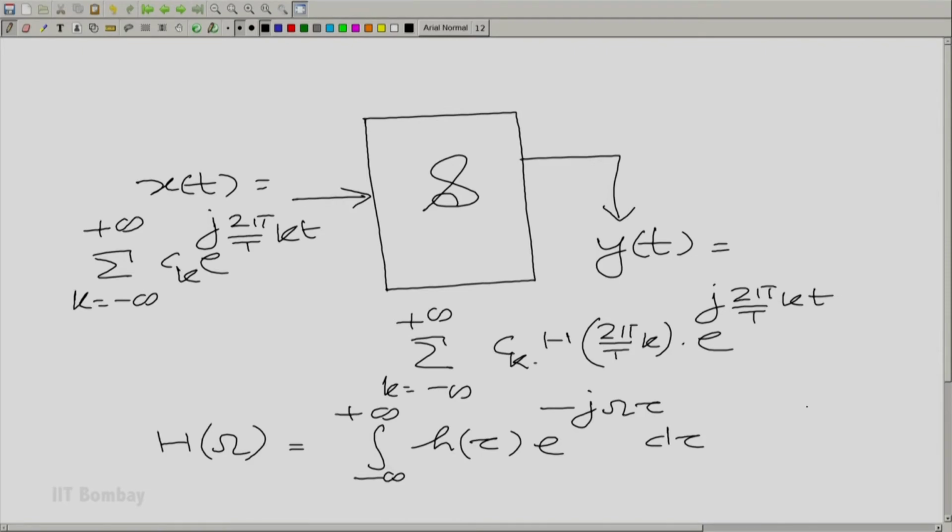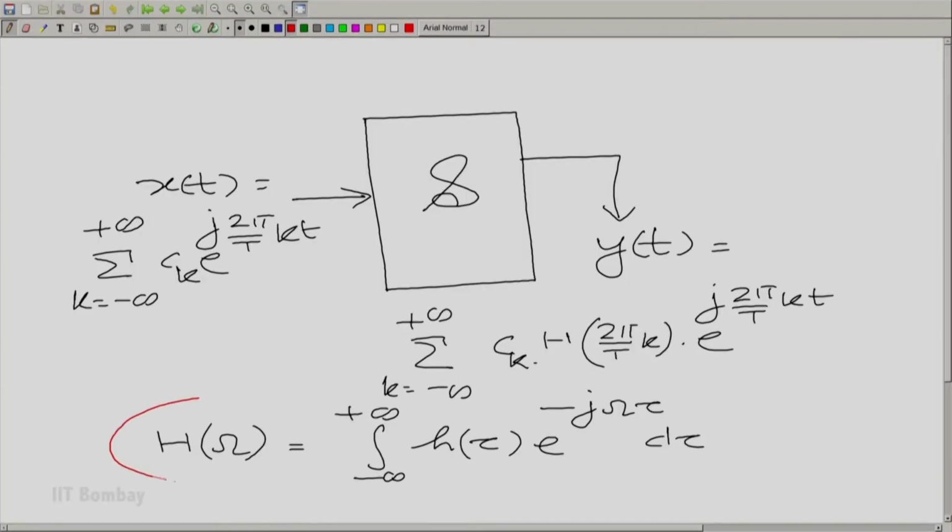Now, there is this quantity capital H with an argument coming in here. What is this quantity, and can we use that quantity to go beyond only periodic functions? We need to reflect on that quantity first. You see, let us look at that quantity carefully. We have been talking about inner products before, and let us try and interpret this quantity in terms of inner products. Let us go back to this quantity.